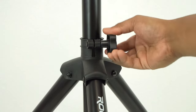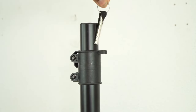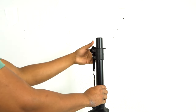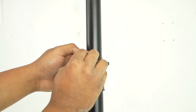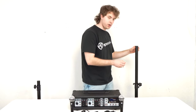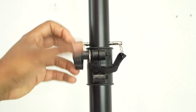Then set it down on the floor. Once we have them on the floor, we can take out this pin so we can use it later. Then we're going to want to loosen this top knob here so we can extend the top of the stand. Once we pull it up, you'll see these holes that we can use to secure the height. Once we find a height that we like, we can take our pin and run it through the hole, and when we drop it you'll see that it won't go down any further because of the pin.